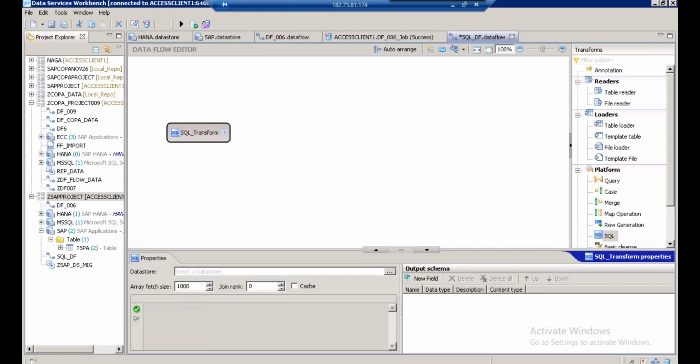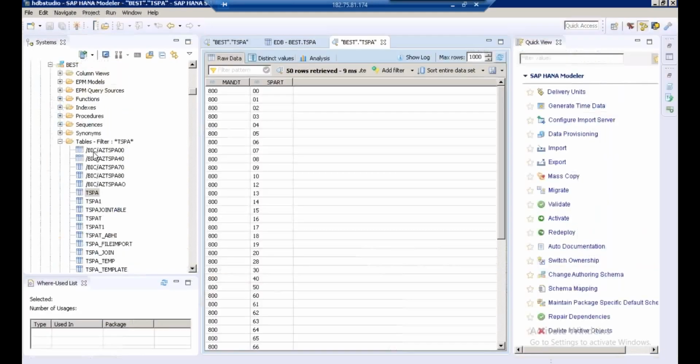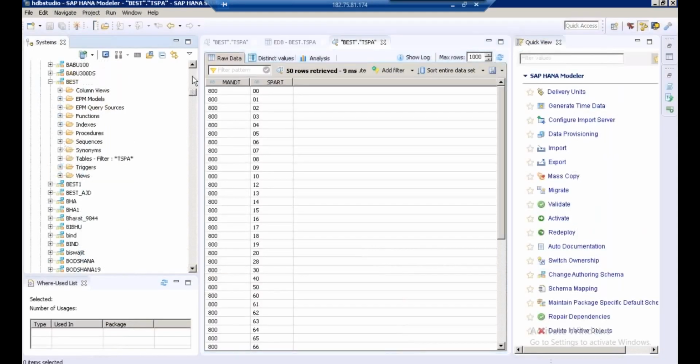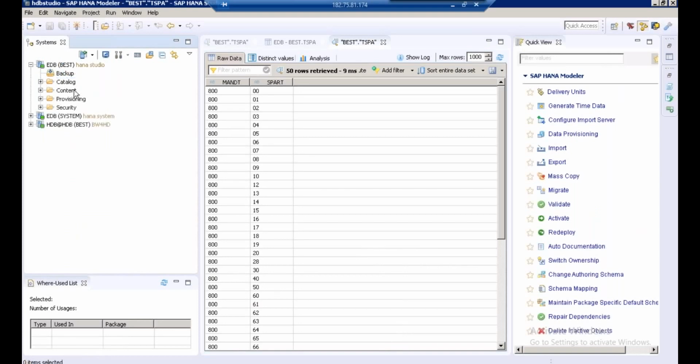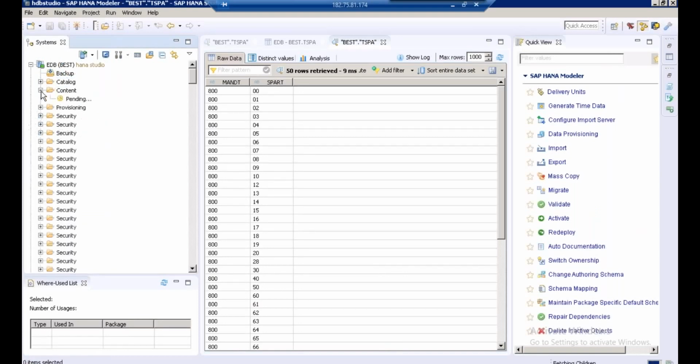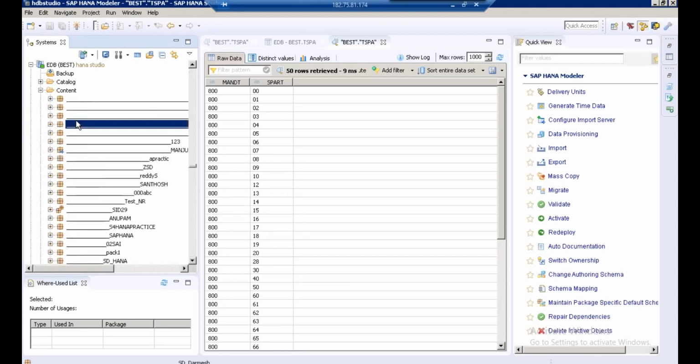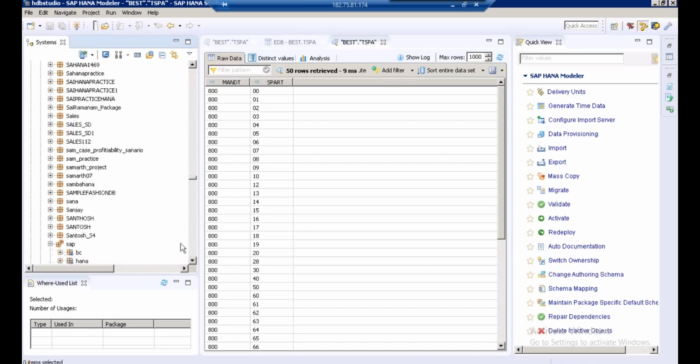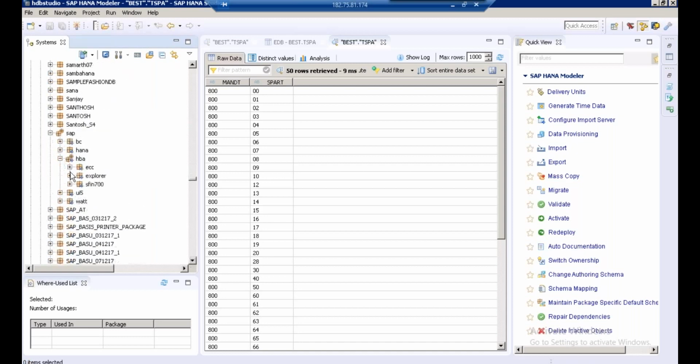Please see. I'll go back to SAP HANA. I close the catalog, go to the content, go to any package SAP, go to HBA, ECC. Expand calculation views.